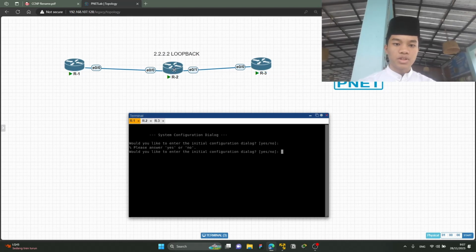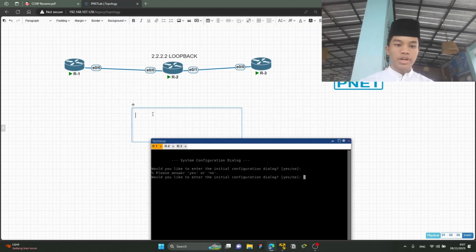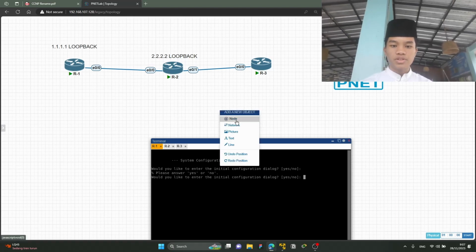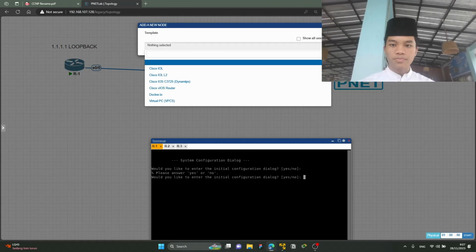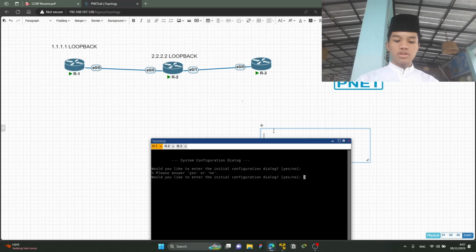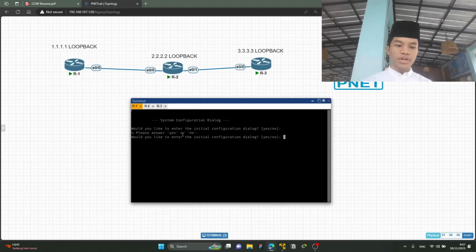This is router 2, which has a 2.2.2.2 loopback, and give it to the other one. And this is for router 1, and for the last router, router 3, give it a loopback 3. So it's already done, and we're going to configure it.